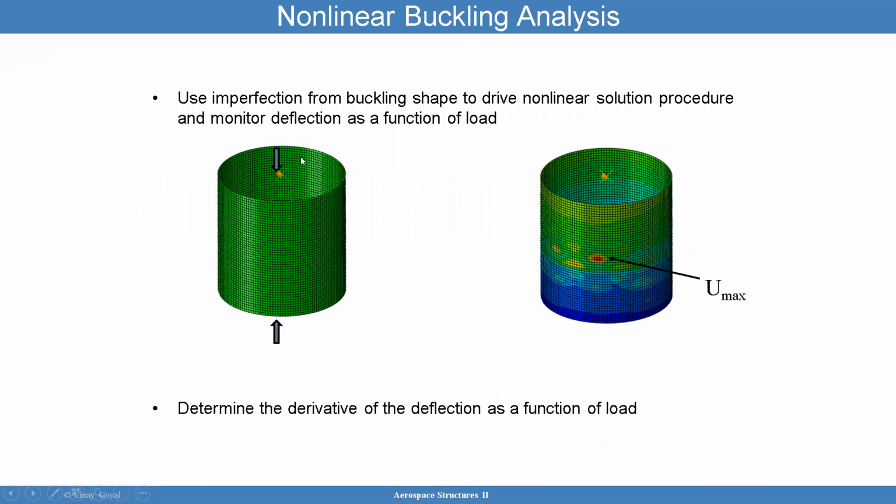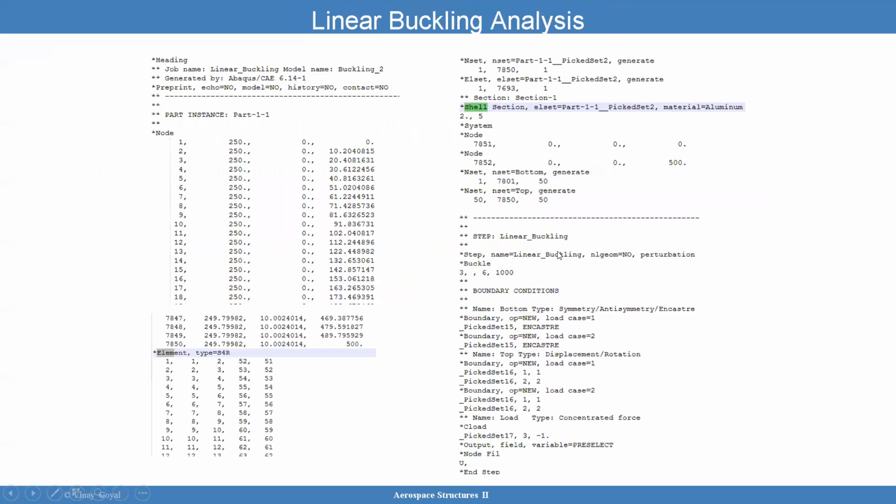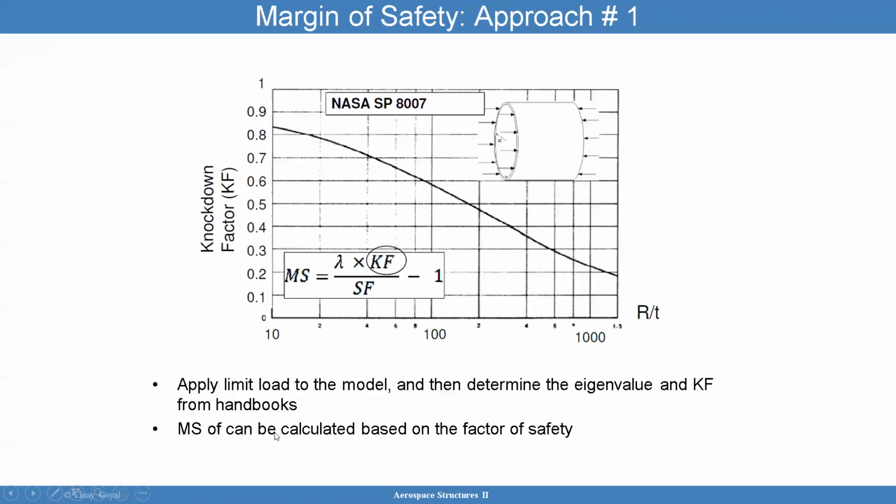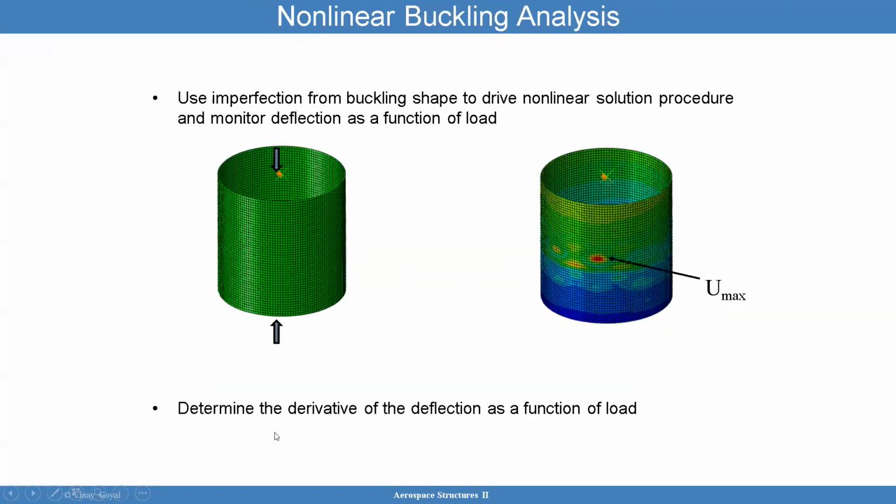So the next step is to apply the load, rerun the model, but now nonlinearly. And now the analysis is not going to produce an eigenvalue. It's going to produce a curve with meaningful deflections. And you're going to track the deflection at the point where you think things are happening. So you can see here already some things are happening. And it seems to have the appearance of these things growing over time. So you're going to track one of those dots, one of those locations.